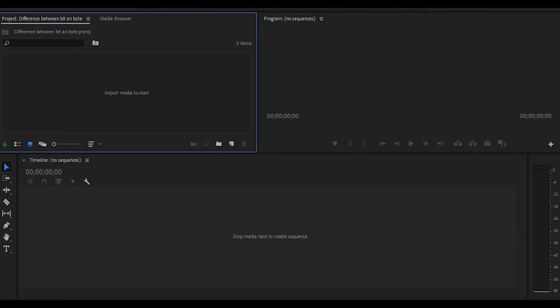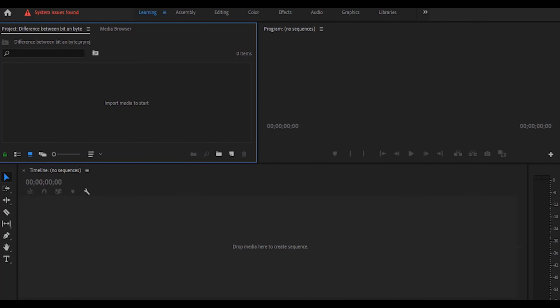Now, when you first open Adobe Premiere Pro, you will not find it like this. This is customized to my demand, that means what I want on the display. But whenever you start, you will find a source monitor on this side, the browser window over here, this will be in the middle, and the timeline will be over there.